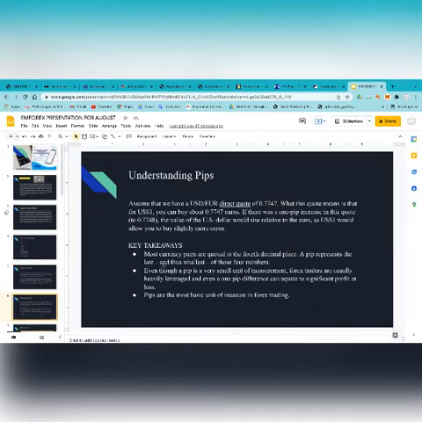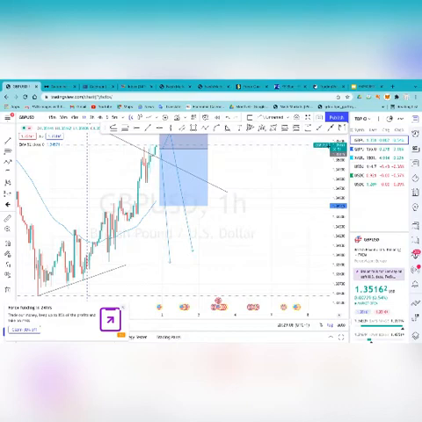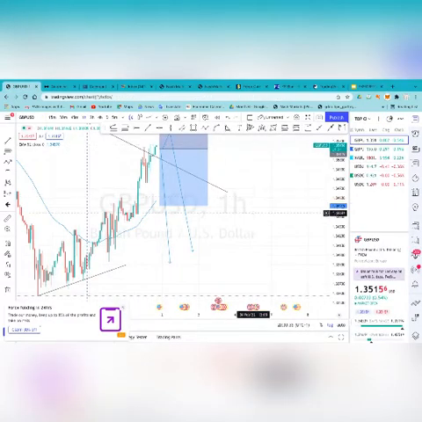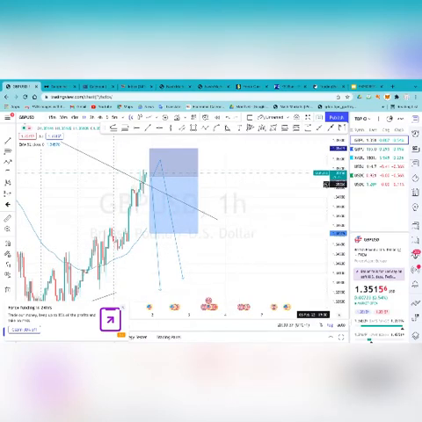All right, so what it simply means here is that for you to get £1, for instance, you need $1.35. Sorry, not 135. With $1.35 currently you can get £1. So that's what it simply means. So if the price of the pound increases by 1 pip, it simply means that there's a change in price. The price of the pound has actually changed.